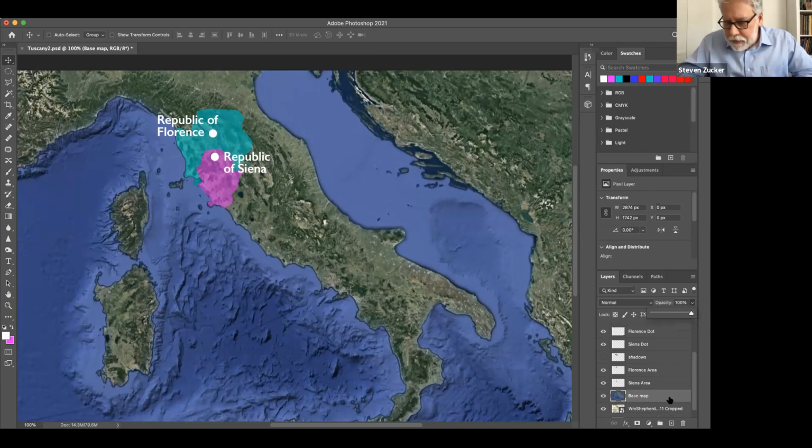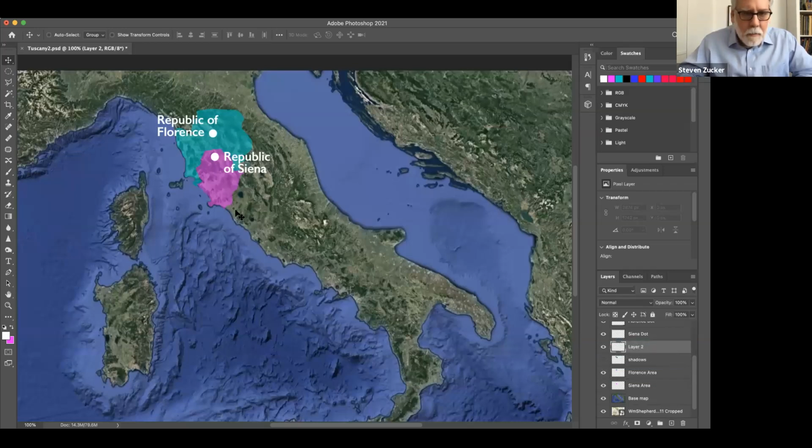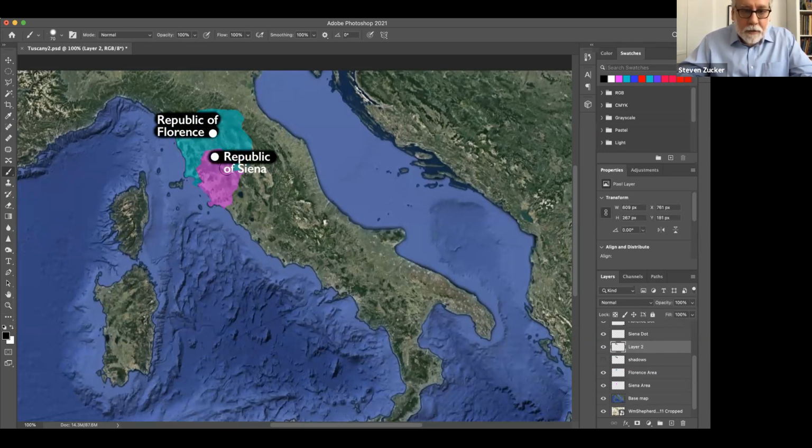And so that's pretty easy to do. I'm going to create a layer. I'm going to make sure that it's under the letters, but over the regions. And then I'll go over to my brush tool. I want black in this case. And I'm going to place the circle for my brush just over the letters. And I'm going to hold down Shift so I get a straight line going across. I'll do that again for Florence. And I'm going to include that little circle. We'll do that here as well. And obviously it's reading very clearly now, but it looks terrible, at least to my eye.